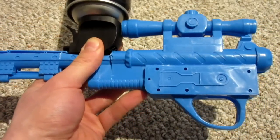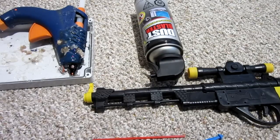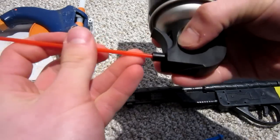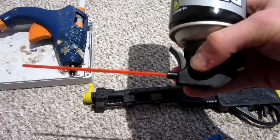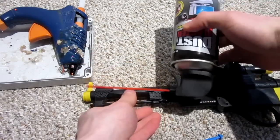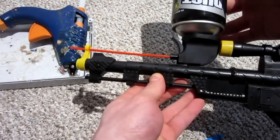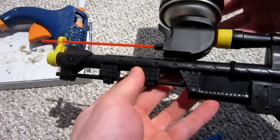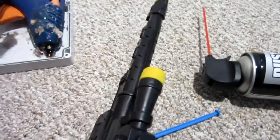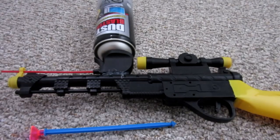I hope you guys enjoy, and if you want to do it a more complicated way please feel free — but this will probably be the simplest Inventor719 video ever. To build your freeze ray gun, simply take the tube provided and stick it in the end of the nozzle — and you could technically be done right there. But I like presentation, so with this little gun I'm going to stick the tube through the hole in the sight and then use some hot glue to affix the head of the nozzle right there on the gun. And there we have it — believe it or not, it is all done.